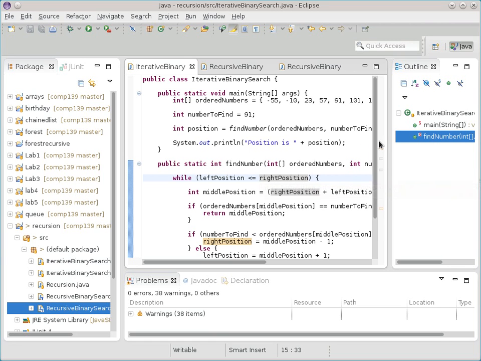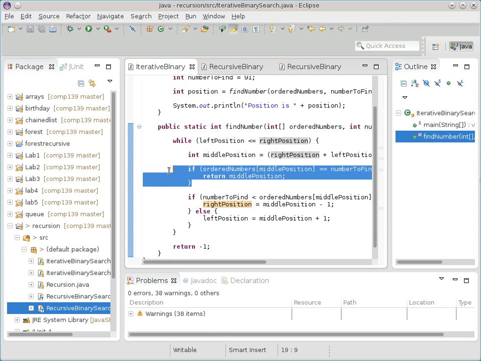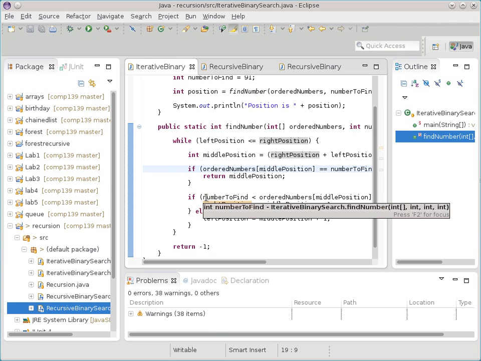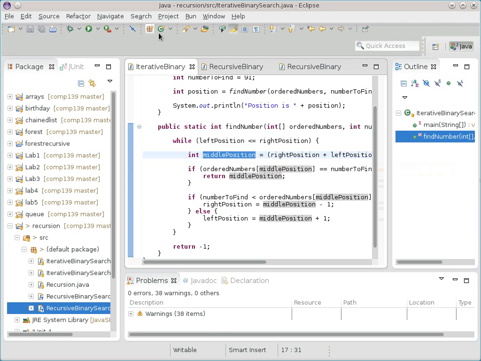And then after that, it's a matter of calculating the middle position. If we land on the correct one by accident, really, we're done. Otherwise, we adjust the cursors to only look at the side that we're interested in, and we'll just keep repeating that until we're done. Notice that in most textbooks, they'll use really strange variable names for that sort of thing, which makes it very difficult to figure out. So the variable names really make life a lot easier here.